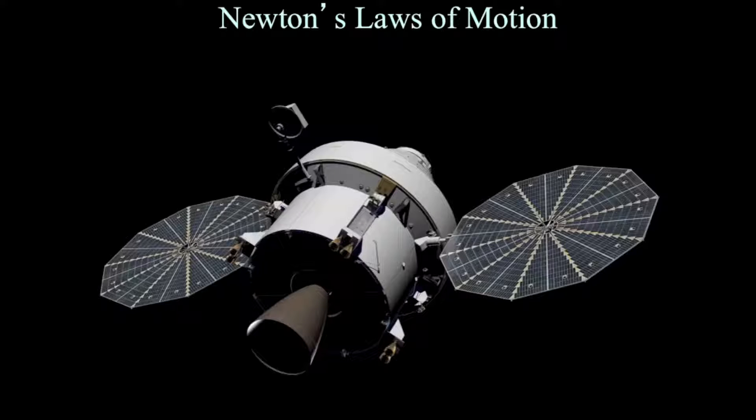then no more thrusters need to be turned on. No more force needs to be applied to the spacecraft in most cases, because there's nothing else to stop the spacecraft once it's already moving very fast. This is inertia, and it is one of the first principles that we'll deal with in the laws of motion.